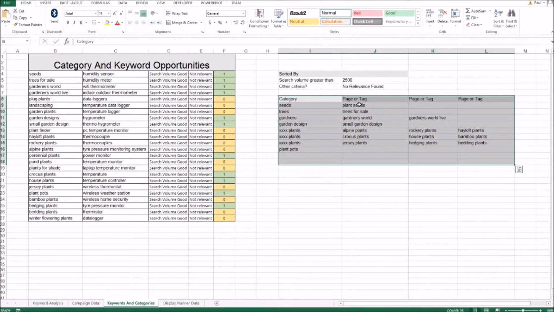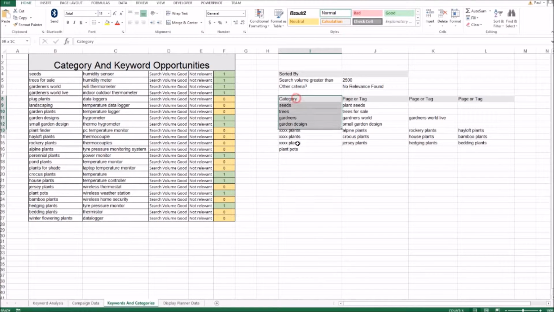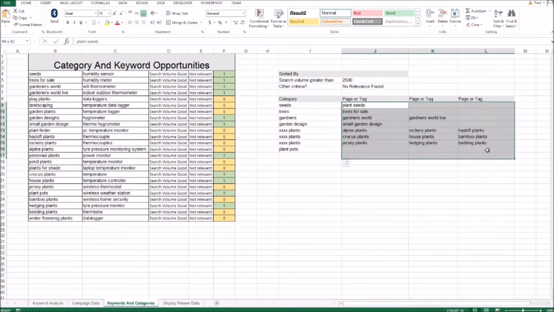Now I've put categories and pages or tags. These could just as well be pages with tags in a page. Depends how you want to set it up. But it's recommending you set up 8 pages or 8 categories, and then have these subcategories or tags for those pages, depending on how you want to set your site up, based on the fact that a lot of people are searching for these, but the networks can't find that you have any content that is relevant to that.